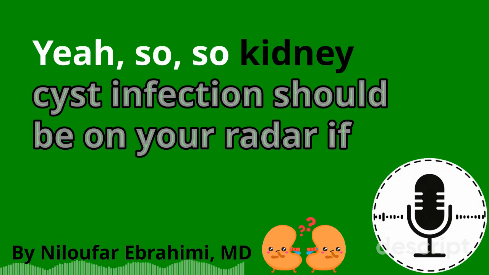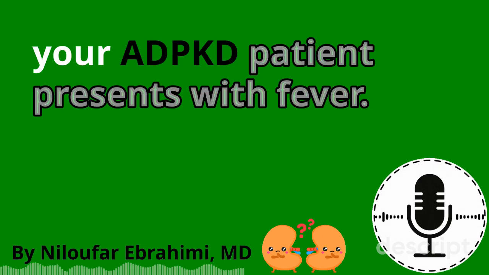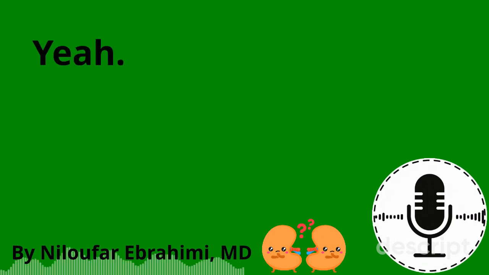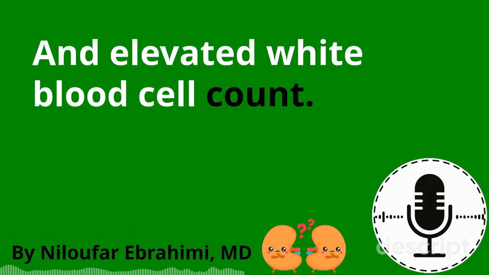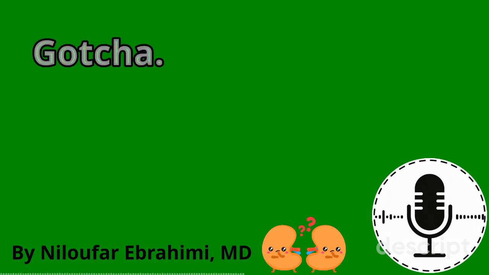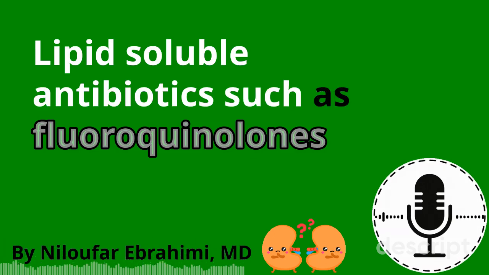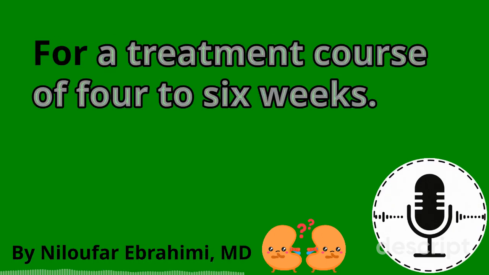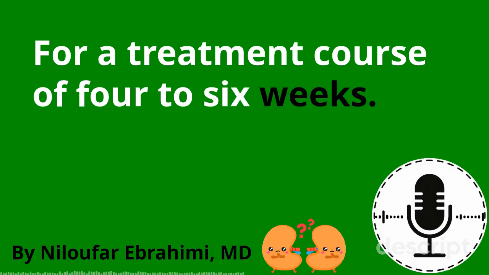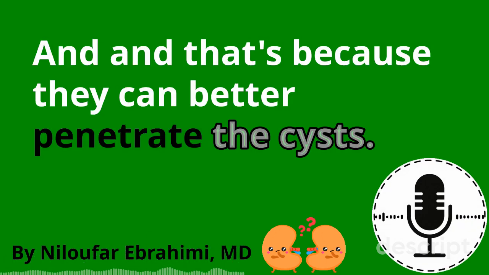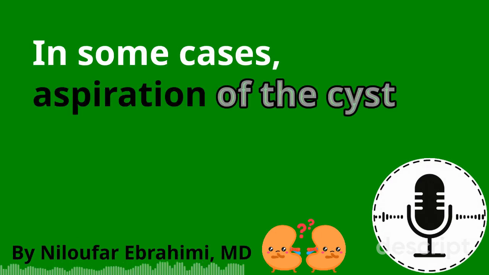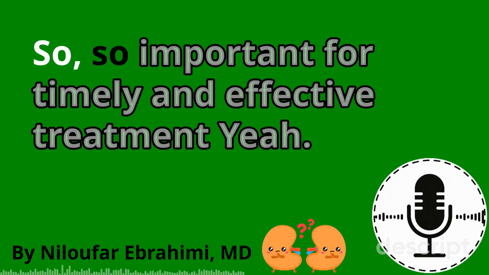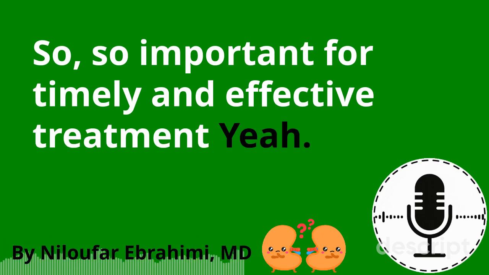Yeah, so kidney cyst infection should be on your radar if your ADPKD patient presents with fever, acute pain in the abdomen or flank, and elevated white blood cell count and/or C-reactive protein. Gotcha. Lipid-soluble antibiotics such as fluoroquinolones or trimethoprim sulfamethoxazole are preferred for a treatment course of 4 to 6 weeks. Right. And that's because they can better penetrate the cyst. In some cases, aspiration of the cyst might be considered to help with diagnosis. Gotcha. Okay, so important for timely and effective treatment of these infections.